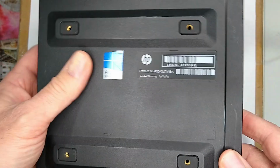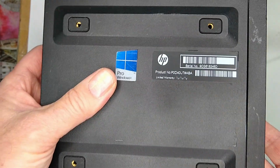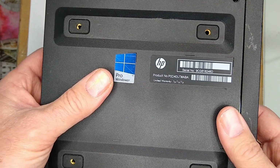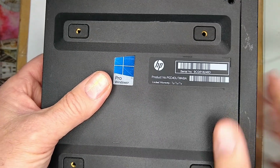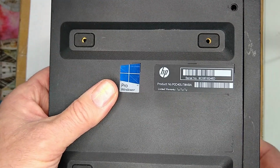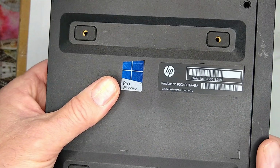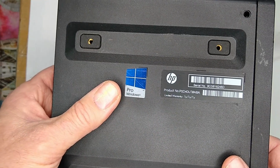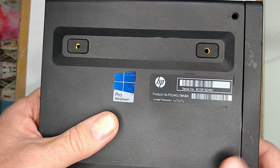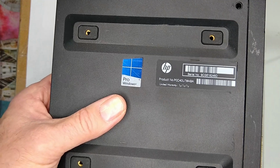So I thought, okay, this is in essence a G1 product. Can I take this and install Windows 11 on it directly? Can I actually run the Windows 11 install? Is it going to complain about a license key, etc.? And lo and behold, I ran it and it went through fine. It installed Windows 11 and Windows 11 Pro, and all was good to go.